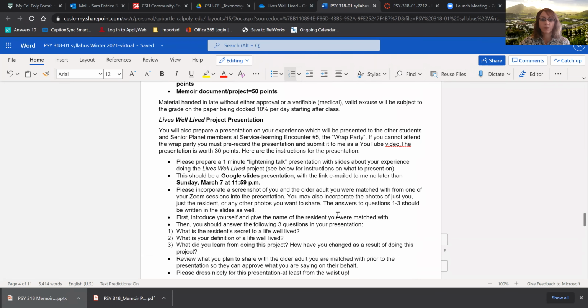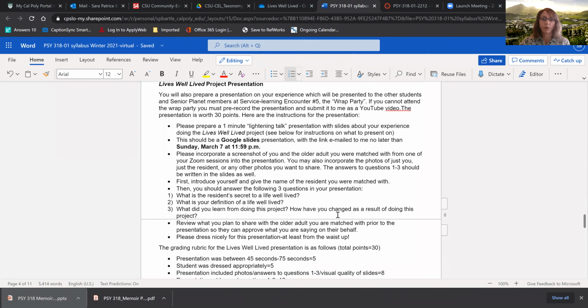The students also have to do a presentation during that wrap party at the final service learning encounter. These take the form of a 1-minute lightning talk where they go over their definitions of a life well lived and what they learned from doing the project. So I'm going to stop share.